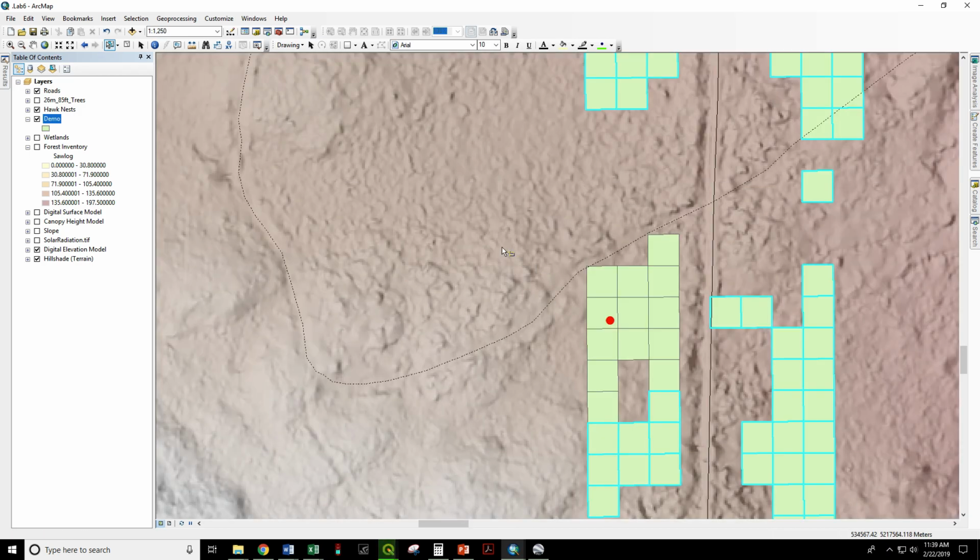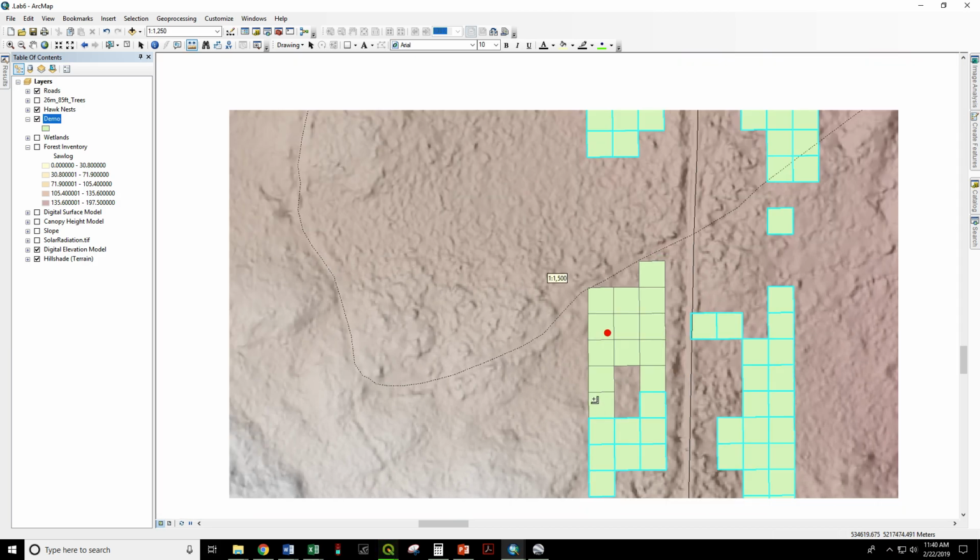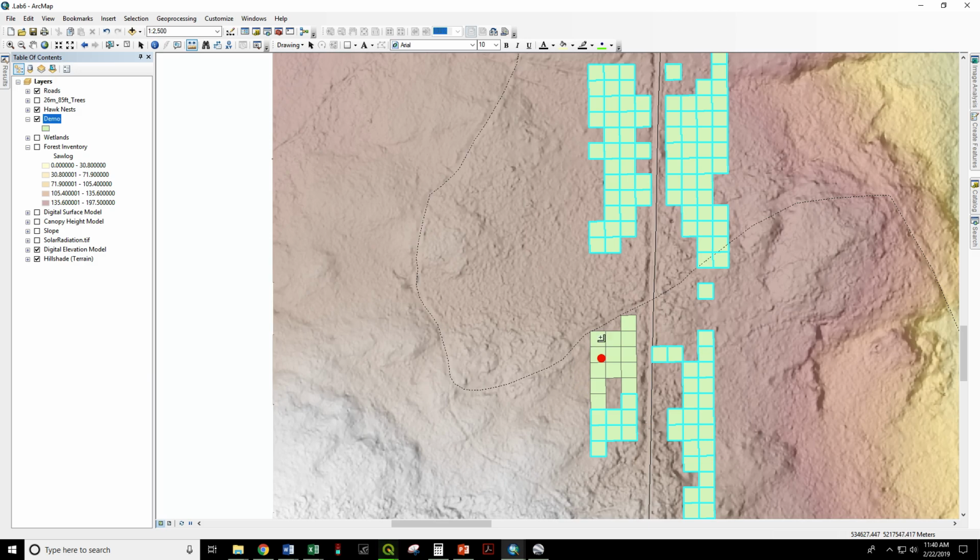But if we zoom in on this nest, we can use the measuring tool, make sure we're going to measure in feet. If we click on our hawk nest, we can see that only the very edge of this cell is within that 150-foot distance. Most of it is not. So we don't actually need to remove this area from our operation. We could go ahead and calculate saw log volume for the entire block as is, but we can in fact operate these areas. So that is going to be our second method. That's method number 1 done. You can now proceed from the same method as the previous video, if that's what you choose to do.